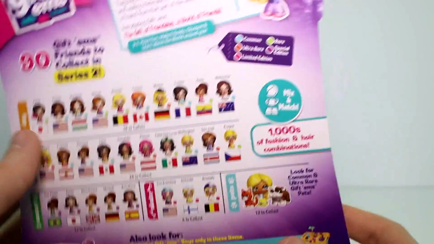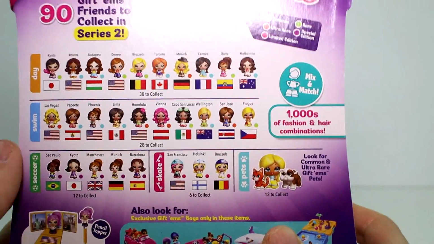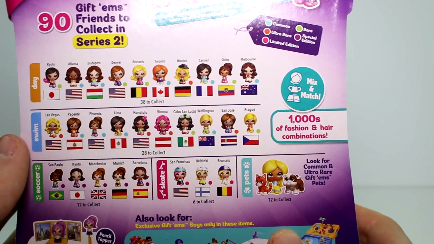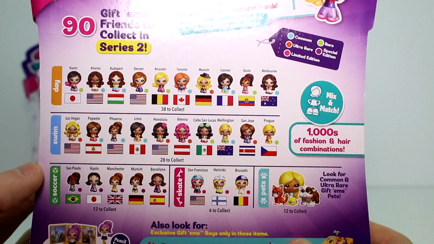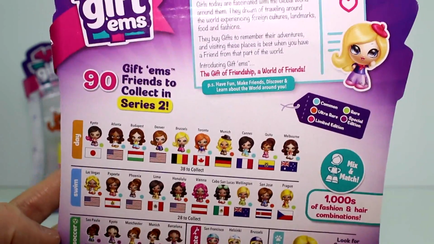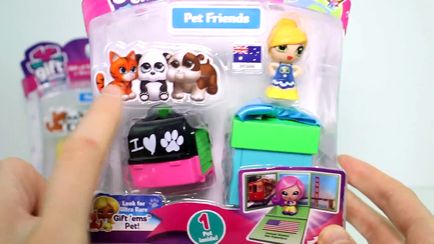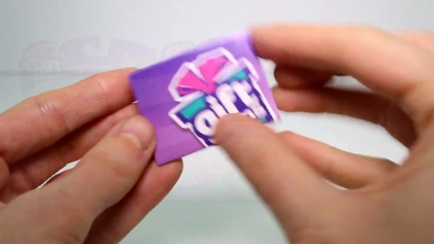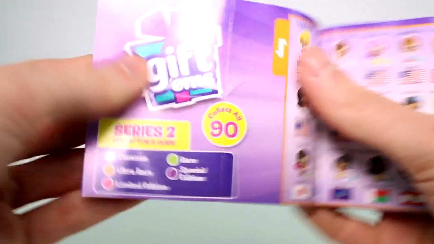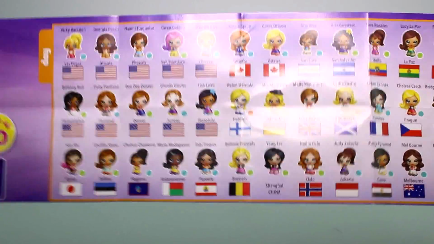then there's day, swim, soccer, skate, and pets. I think last time it was day, swim, night, and then there was snow. I'm not really sure completely, but let's go ahead and get these open because I want to take a closer look at the pets. Each one of the packs comes with a new Series 2 collector's guide, and it looks very similar to the previous one, except different girls, obviously.